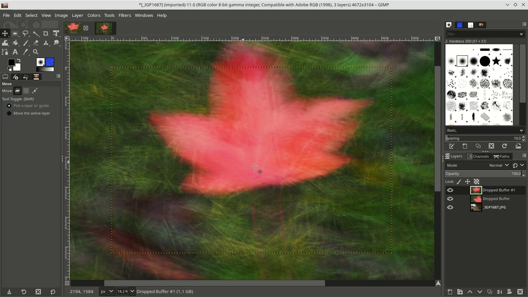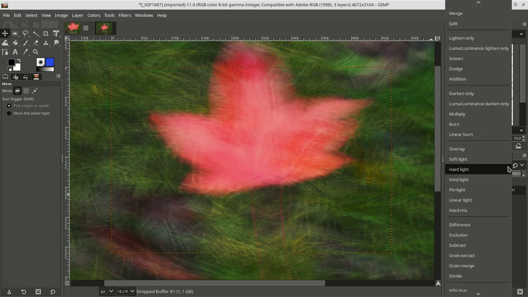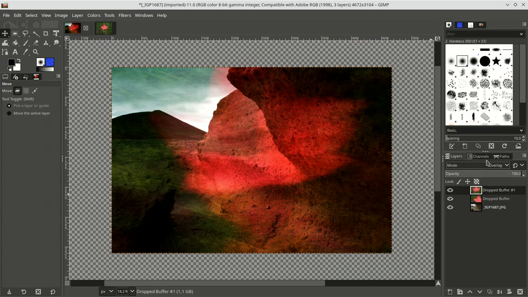Change layer mode to Overlay. Select the new layer and change its position by dragging it.